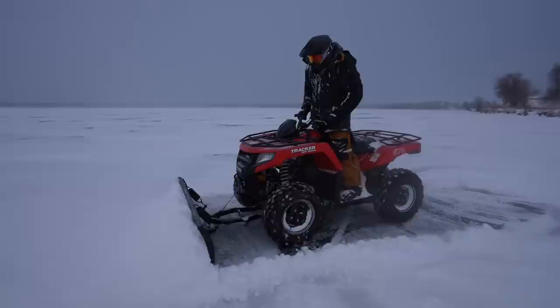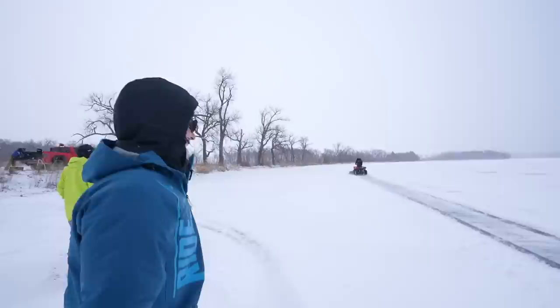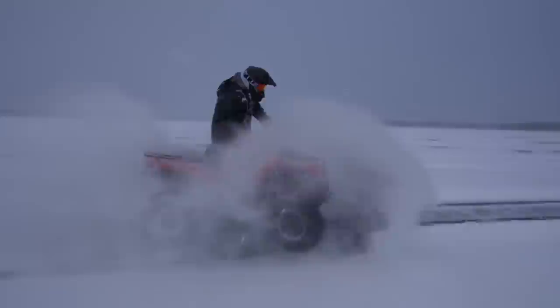Brant's four-wheeler back and we studded the tires on it. Hey, Brant, we just took the liberty to put a bunch of screws in the tires. Hope you don't mind. I think it works better if you go straight.